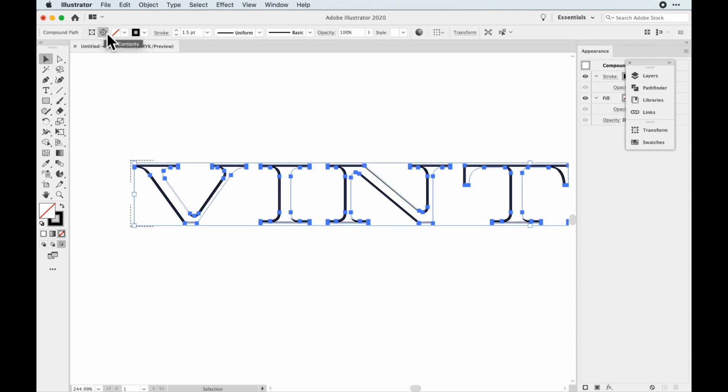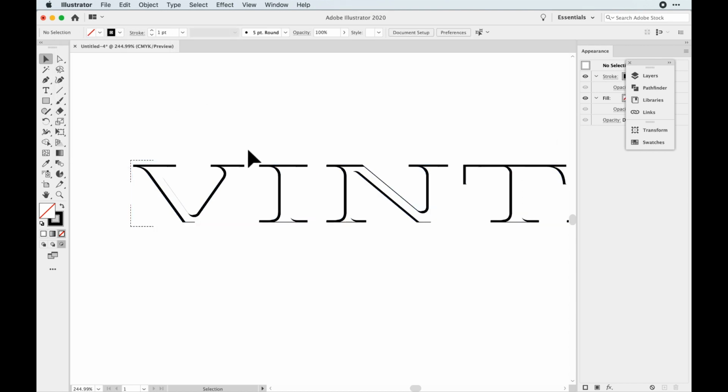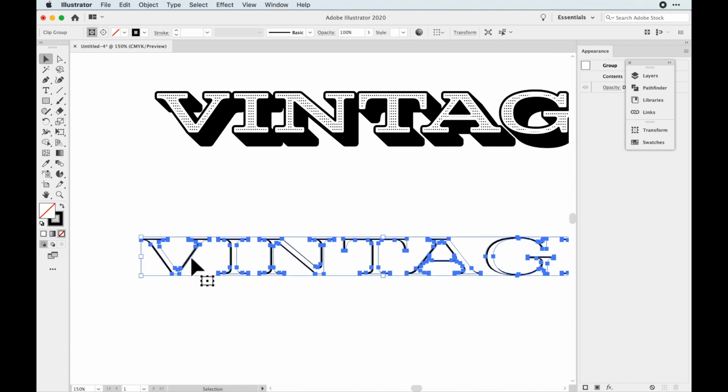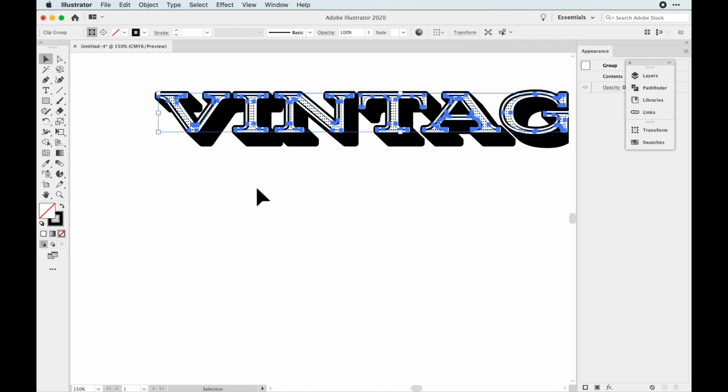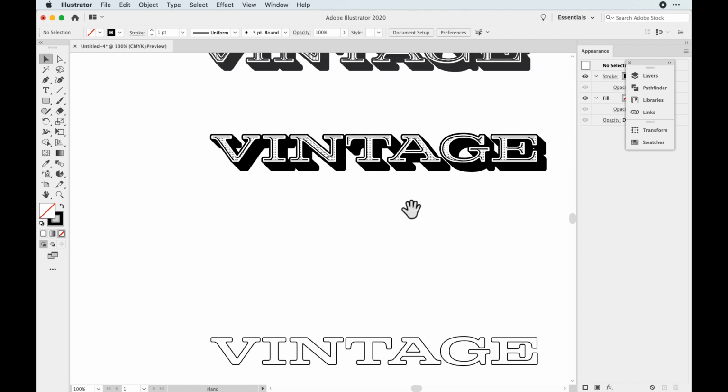If I go back to my Edit Contents, I can edit what's inside there. If I go back to my shape or my frame, then I can edit that. And in this case, I can just leave my align stroke to be in the center, or keep it at the edge if I want to change that. Now I'm going to go back and click on the Draw Normal mode. I'm going to take this, and I'm now going to park this over the top of my section that I was working on here, and I can nudge that around, which creates that cool internal bevel effect on that type. That's pretty awesome, isn't it?